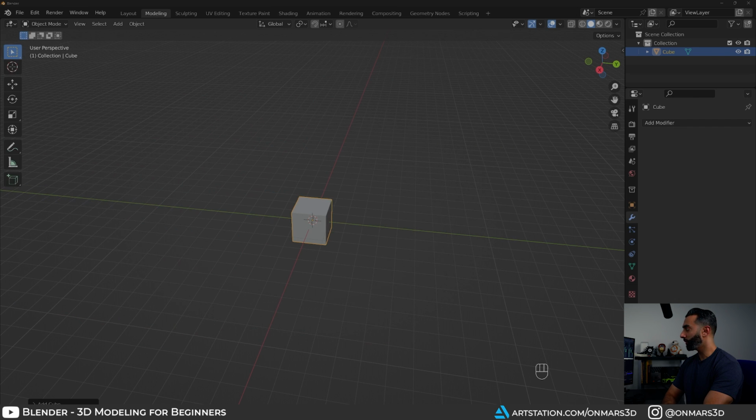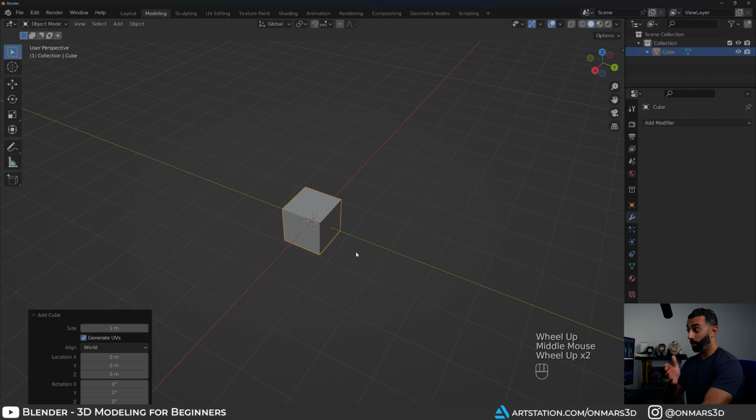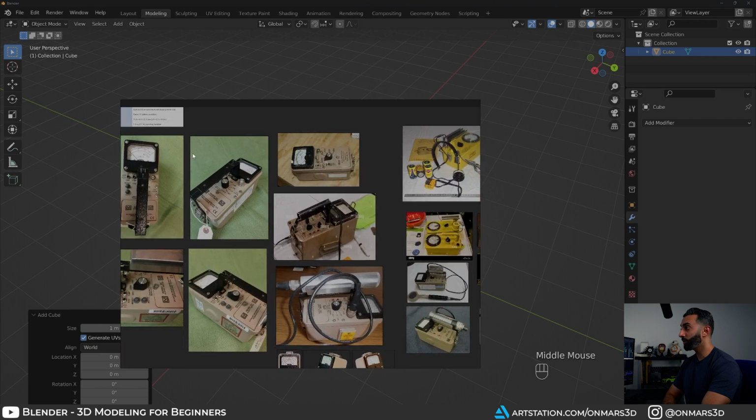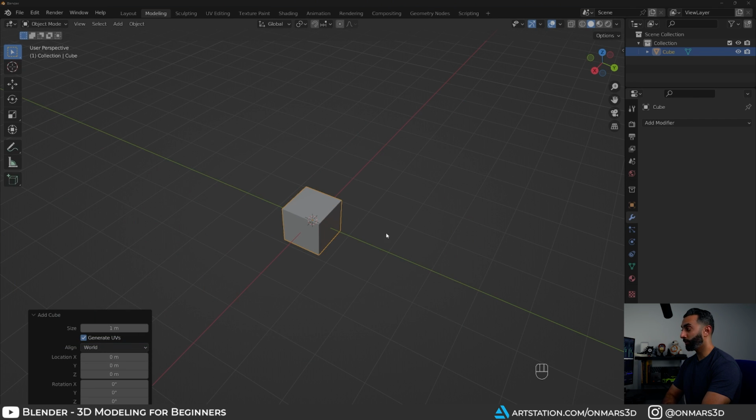I'm going to move this back over here on my other monitor. And what you can do is when you first create the cube, I will create it at 1 meter. And the object initially, by default, meters are very big. 1 meter is about 3 feet, right? Going from imperial to metric. Well, I have the dimensions here, so I'm going to type in these dimensions right inside of Blender.